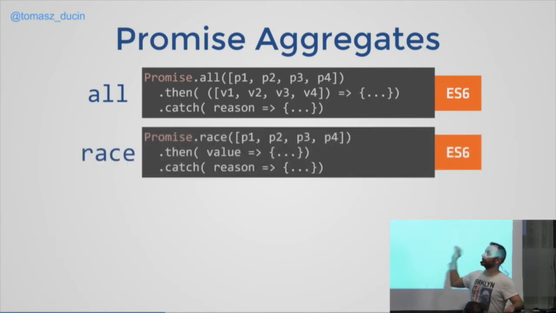So now let's consider Promise.race, which is also part of the ES6 standard. The predicate behind Promise.race is that the first promise that settles will settle the whole resulting promise, whether it's resolving or rejecting. Now, could you come up with a real-life example?